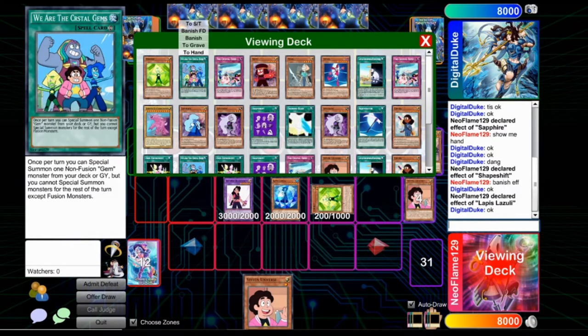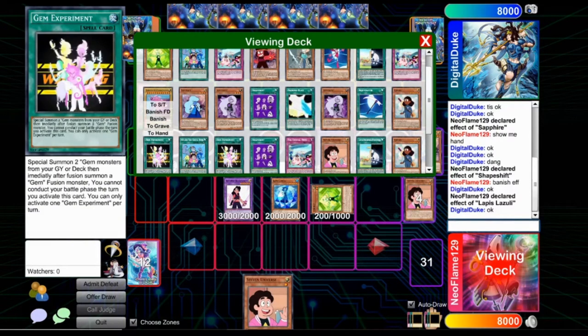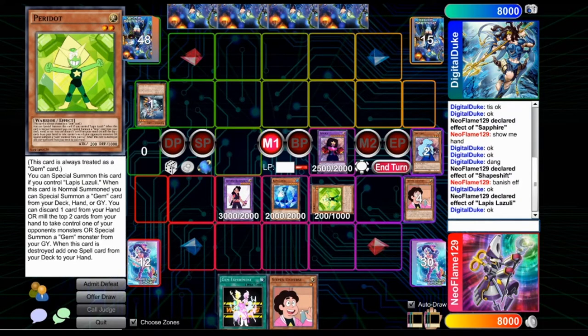Should we add a Crystal Gems? Should we? Okay, let's bring Gem Experiment out. Okay, Gem Experiment. That's one of my best spells. It's like an instant fusion. You can discard one card or mill the top two to control this gem from the graveyard.